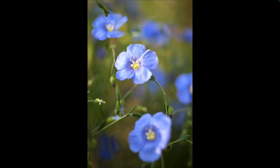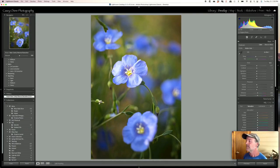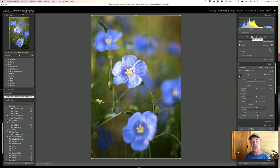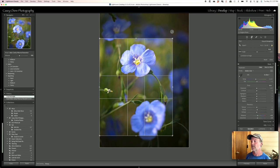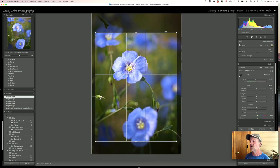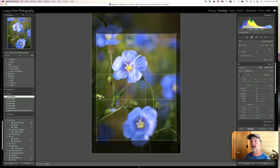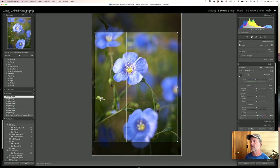These here are some of my favorites. I like to go into full screen and just scroll through — you can see where I've missed the focus just a tiny bit. I want this area sharp, and it's much sharper in these two photos. Let's take it into Develop. The lighting's interesting — I love the way this flower is spotlit. Most of these are going to be saved for social media, shared on my Facebook page. I'm going to go ahead and crop it to a social media-friendly four-by-five ratio and move that around, cropping in a little bit, placing this flower in more of the upper third.